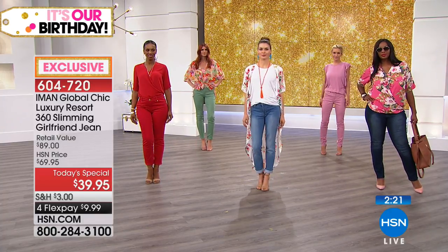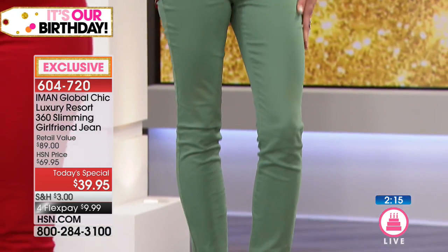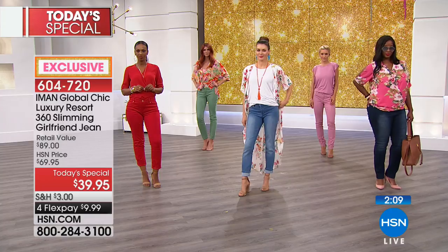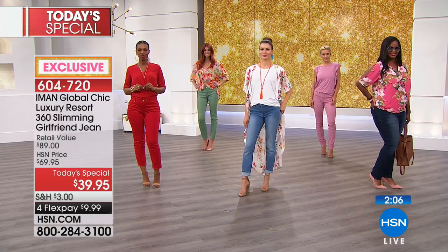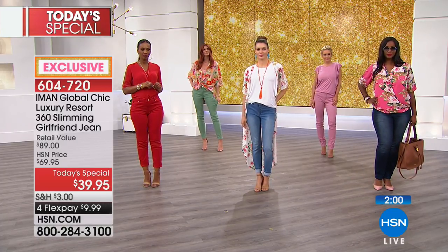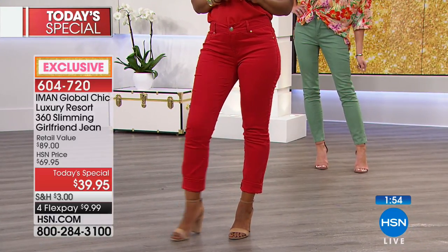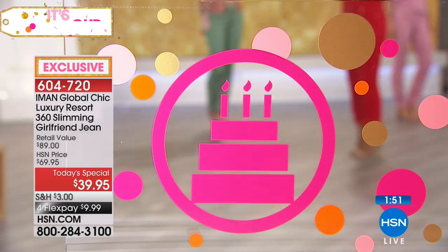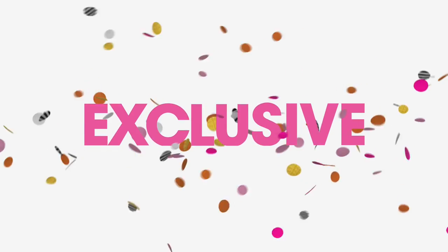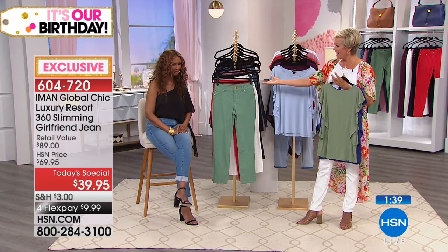I wanted to share a fabrication detail - it's machine washable. It's a beautiful cotton-poly-spandex blend; some colors differ slightly in fabrication but all give you that stretch and suede feel. Denim usually feels crispy and stiff, but somehow Iman has sueded these. They feel like a pair of jeans you've had for years and washed repeatedly - broken in. That's the word.